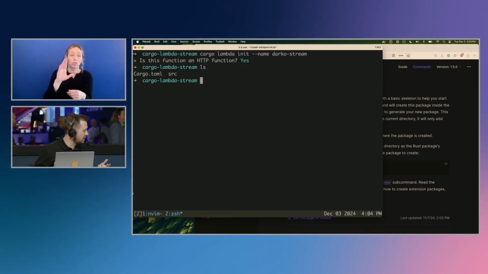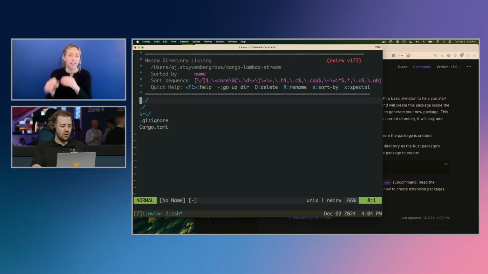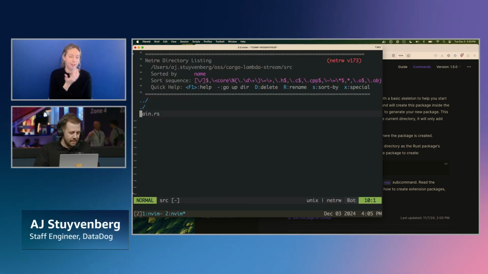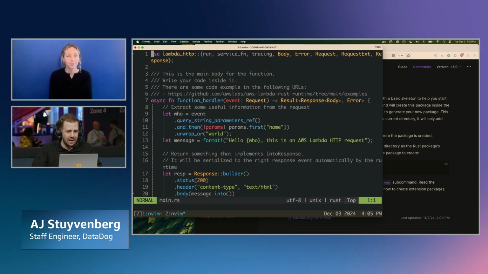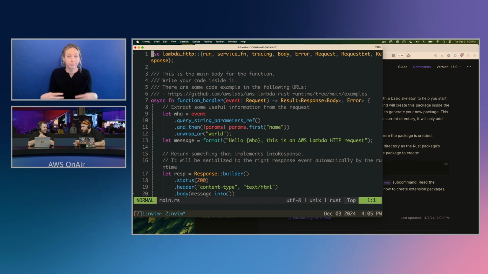Okay. Then you'll actually get a source directory. So let's use our favorite editor, NeoVim, and crack it open. Yeah, look at that. Wonderful. Awesome. Oh, wow. So there's a lot of stuff here, right? There is a lot of stuff here. So it does seem kind of challenging at the onset, right?